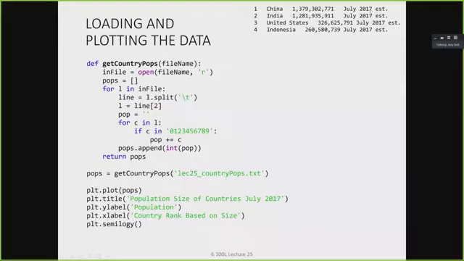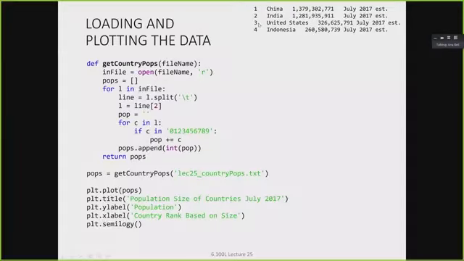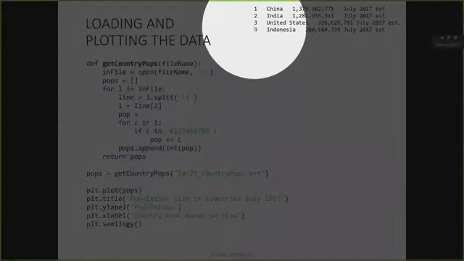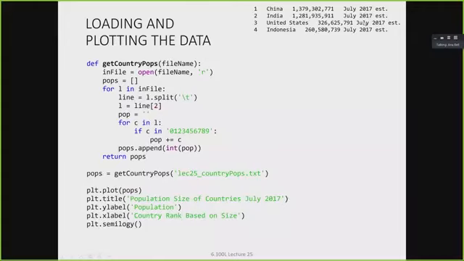When I take a line, I'm first going to split it on the tab character, and the tab character is this \t thing. Once I split it on the tab character, the thing at index 0 is my rank, the thing at index 1 is my country, the thing at index 2 is my population, and the thing at index 3 is my date.